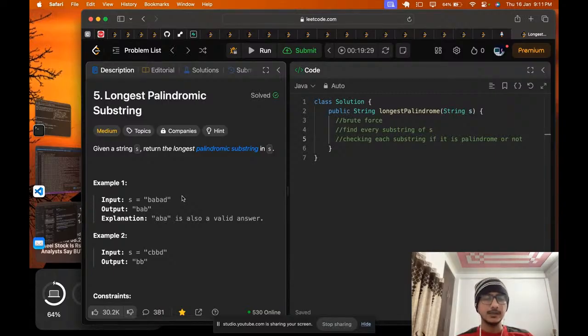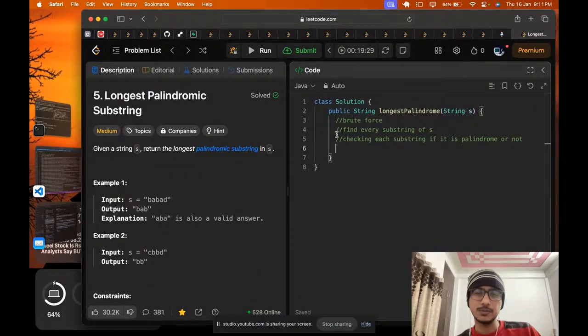And then we can check if it is a palindrome or not. So how can we do this?